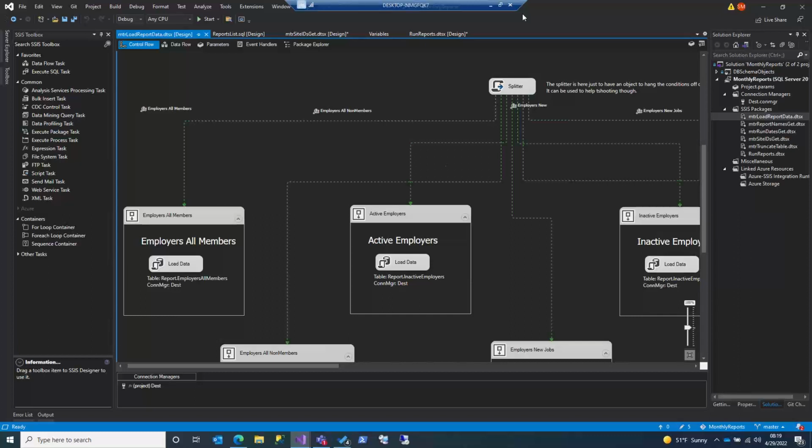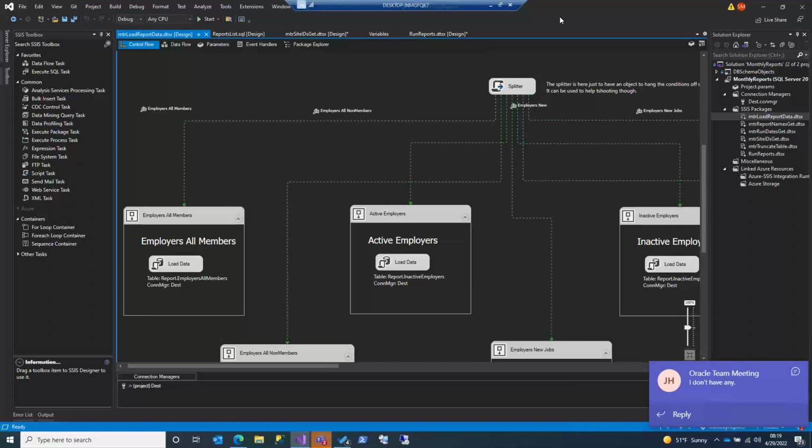So if it's the employer's all members report, the site IDs will go into the site ID table from this table, or from this table, or from this table, but they will all go into the same site ID table, because you'll have the report name, right? Yes.